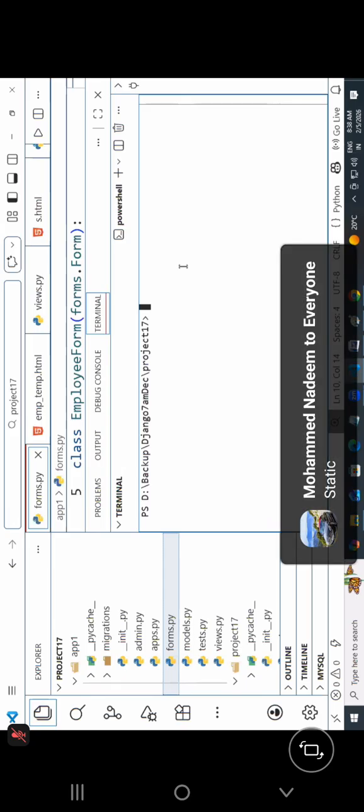Templates are not over. In template, there are a lot of tags. Understood? Views are not over. You can develop views in two ways. One is function based and one more is class based. What are you learning? Function based. You also have class based views.